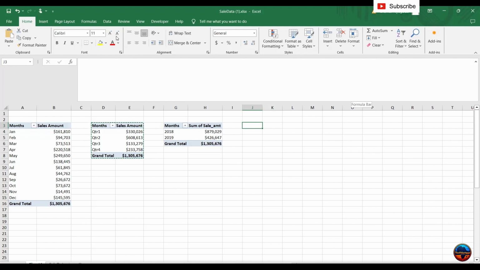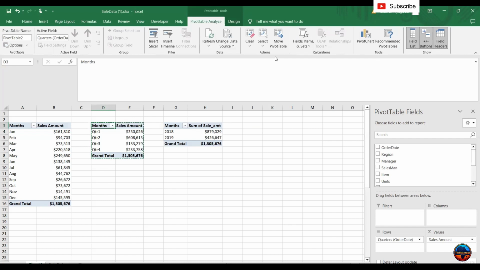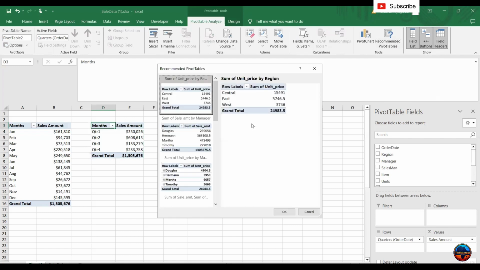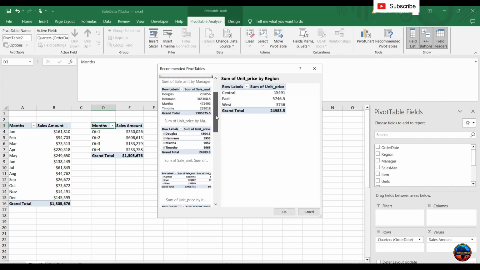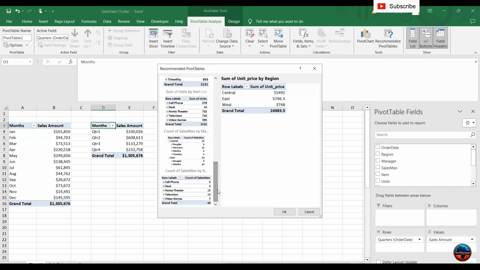But if you're at a loss at what to look for, there's a little table here you can always use. Go to any of your pivot tables, and go to pivot table analyze. Then you see recommended pivot tables, right? That way you can see all the ones that are recommended. If you don't know what to put next, you will always see recommendations here.